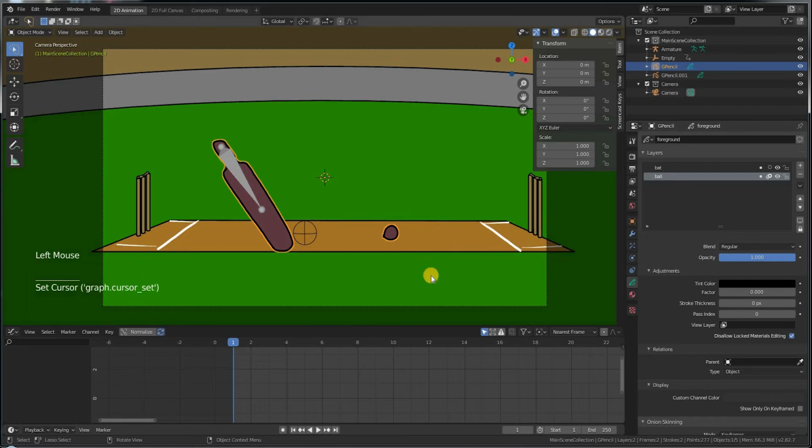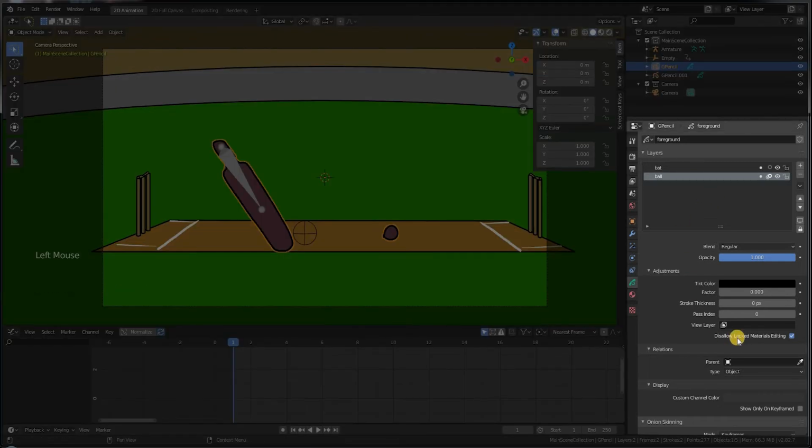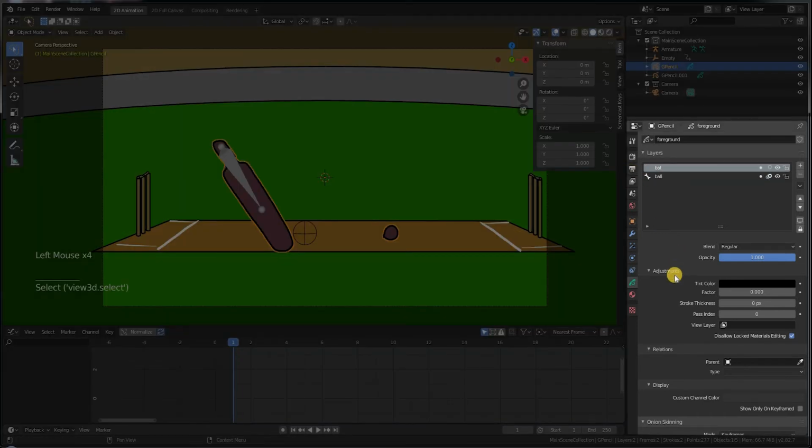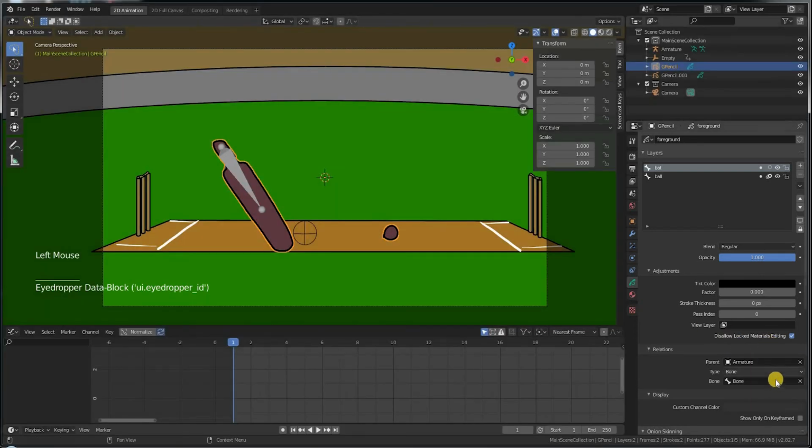Now, let's select the ball and add it to this grease pencil object, and then let's select the bat, and parent that to this armature and to the bone.